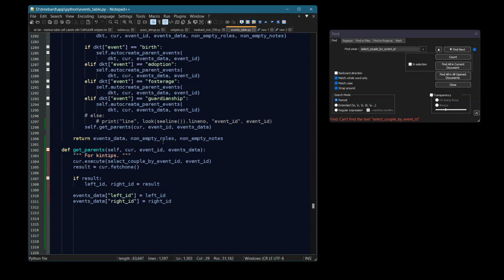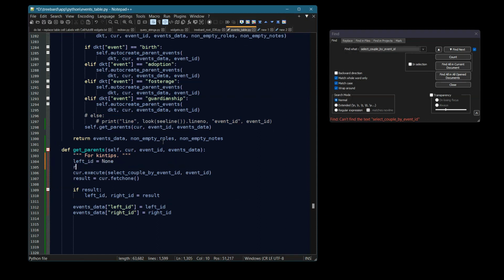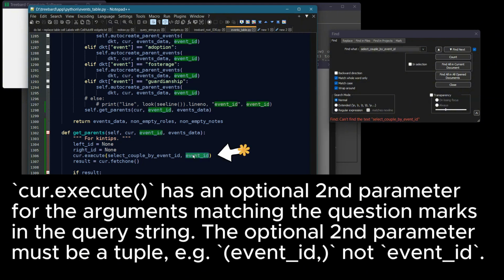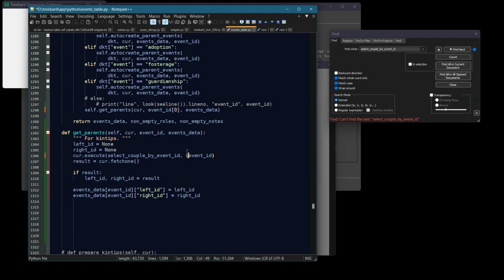Let's give it some default values. The main key is event ID. It wanted to be a tuple here. Let's keep this clean here. And pass that. And put this back in parentheses and make a tuple out of this, and then this is an integer.